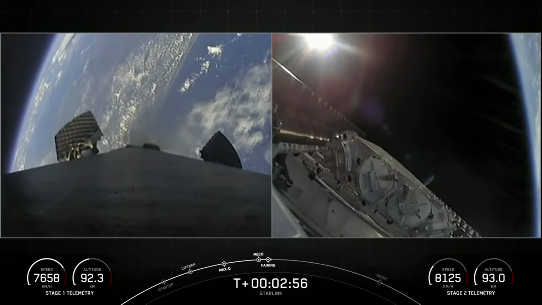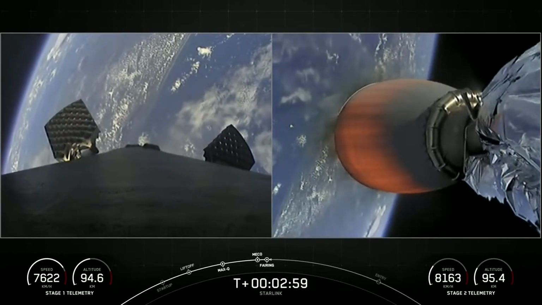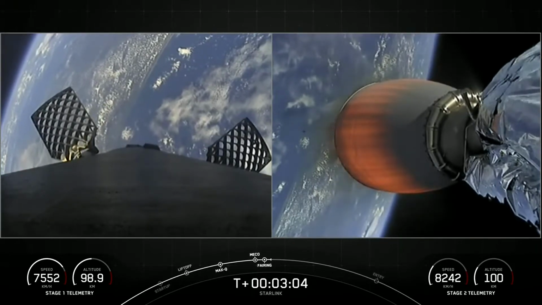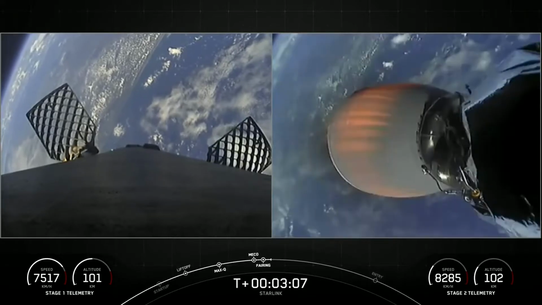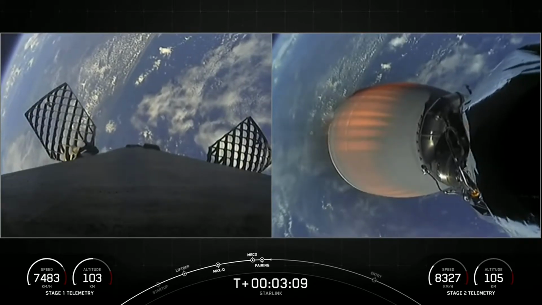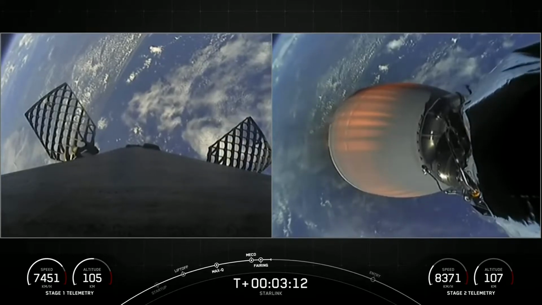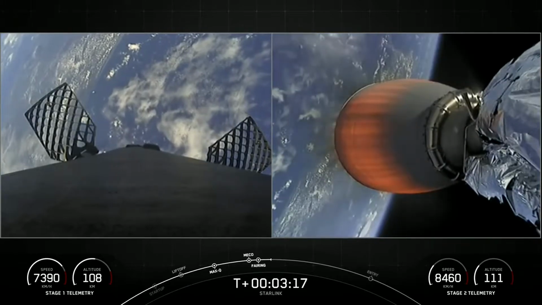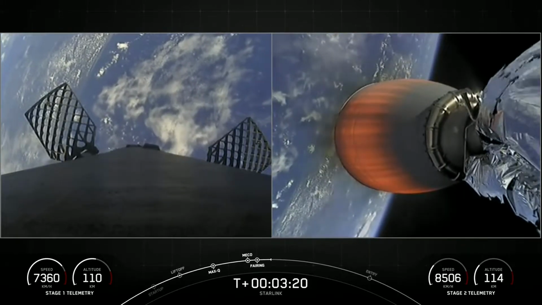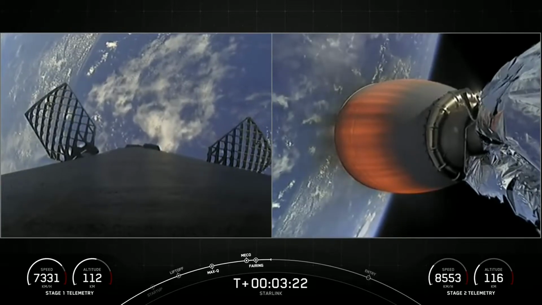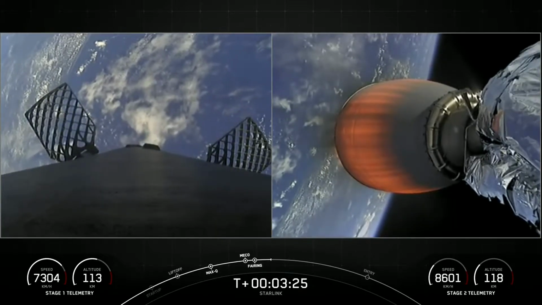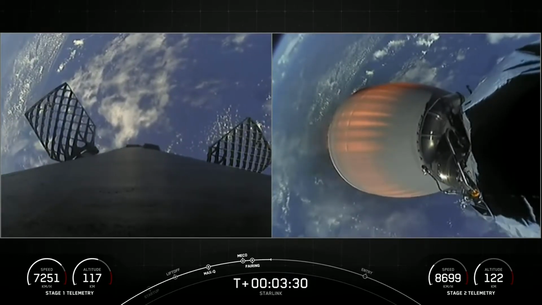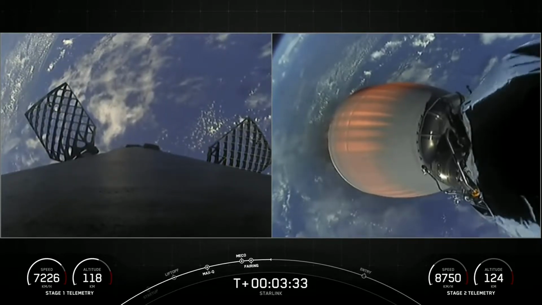And as you just saw on your screen, we just had main engine cutoff, or MECO, stage separation, SES-1 with, on your right-hand screen, you can see the MVAC engine igniting, and we did have confirmation of fairing deploy as well. Now, what you're looking at on your screen on the left-hand side is a view from the first stage, and we just saw those grid fins deploying. Those grid fins help to guide the first stage as it makes its way back down to its landing zone. And again, on your right-hand screen, that is a view of the MVAC engine on the second stage. So far, looking good on a nominal trajectory so far.